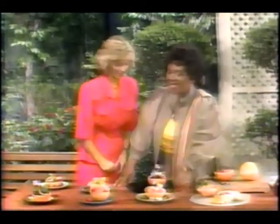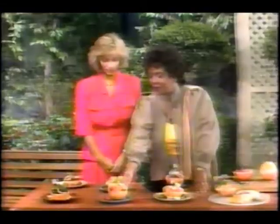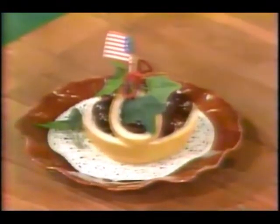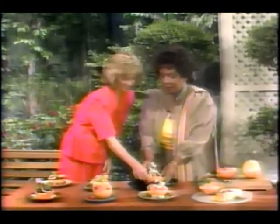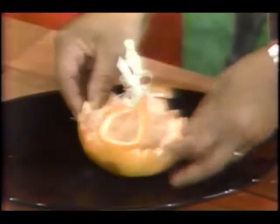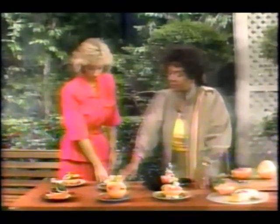And over here, we've made a basket, and I didn't explain before, but if you like that little jagged edge, just use your scissors and cut out little zigzags. Fill that with fruit and make a nice little garnish for a bridal shower. July 4th is coming, so we've got to be very patriotic here. And this is an empty shell, which we could use for a little bridal shower. Then you could fill that with fruit or with a salad. And here we use this container for a grapefruit souffle.